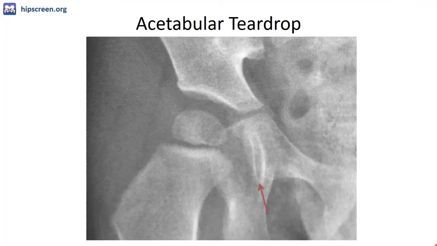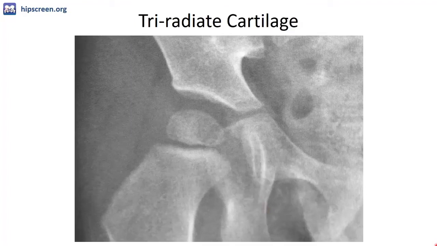The acetabular teardrop is outlined with these dotted lines, and the innermost border is the border of the acetabulum. The red arrow here shows the bottommost portion of the teardrop, which is a reliable landmark to help measure the migration percentage. Children's hips are growing from growth centers made from cartilage, and the triradiate cartilage is the center of the hip socket and appears as this dark line outlined here with the arrows. The red arrow shows the outermost margin of the triradiate cartilage, which is another important landmark for measuring migration percentage.